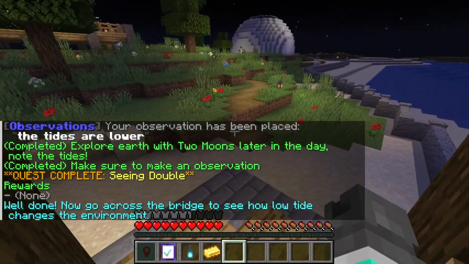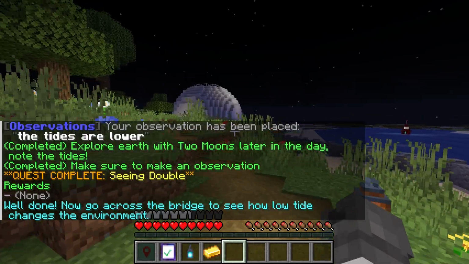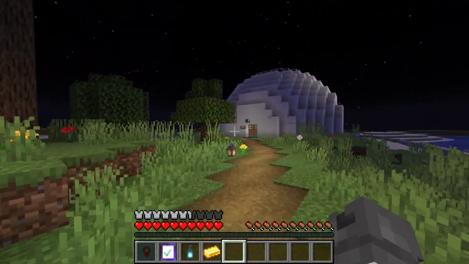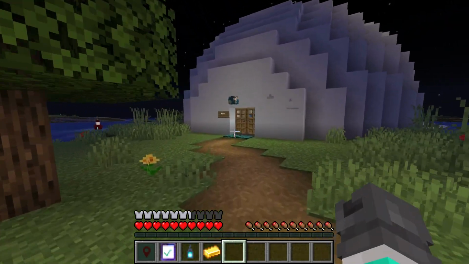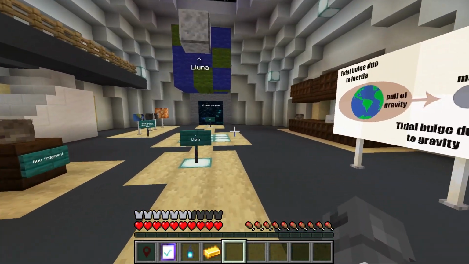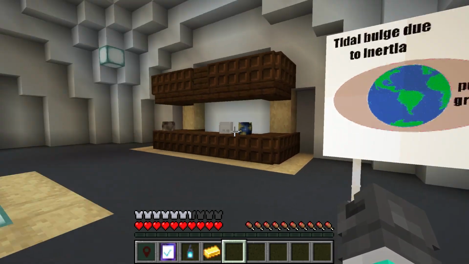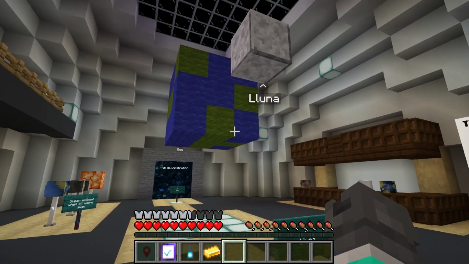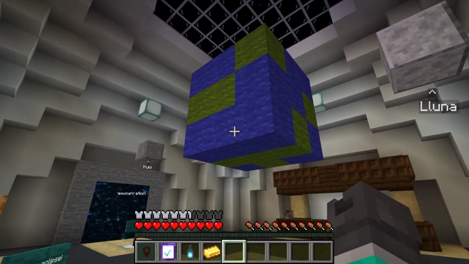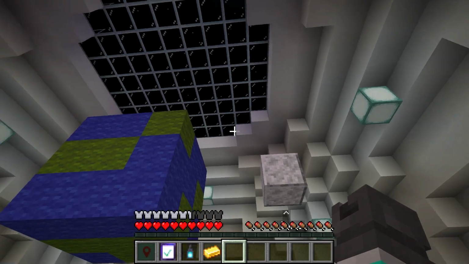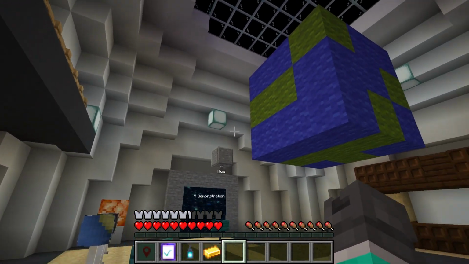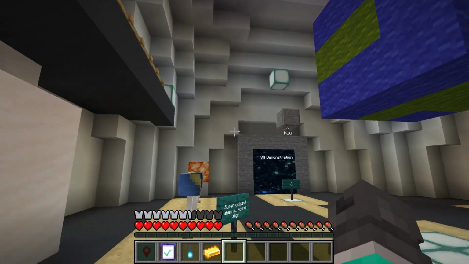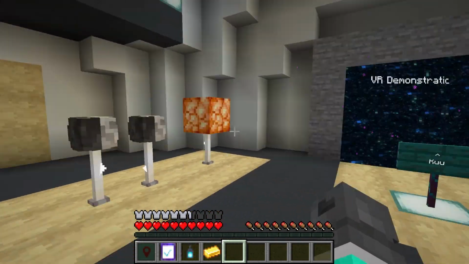And the other thing they can do with this that's pretty neat, if I run around over here, there's a museum. So I'm going to go ahead and go in the museum. And oh, actually, the museum is closed right now. But they can see some things in here. We have a Ku fragment. They're like, what's Ku? Well, if they look up here, we have a demonstration. So we have Ku and La Luna, and at different times for tides and for this level, they might both be on the same side or they might be on different sides. So we might only see one moon in the sky.